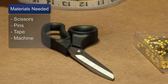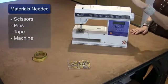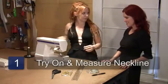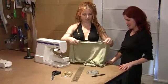The tools that we have for you today are scissors, pins, a measuring tape, and a sewing machine. The first thing we do is we take our t-shirt. Okay. And we decide how much bigger we want it.